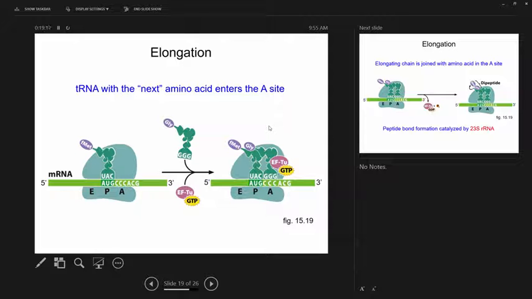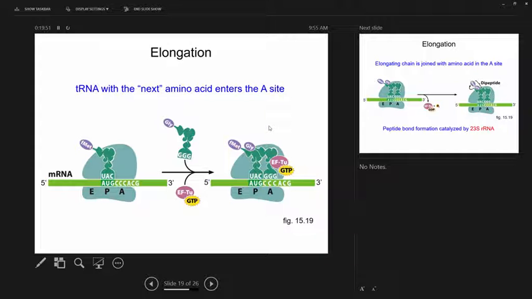So in each step, you will start with a transfer RNA in the P site bearing the peptide chain. So in this case, initiation has just started, but you can think of this as well as this could be in the middle of protein synthesis and there could be 200 amino acids hanging off of there. So pretend there's that in this case so you can see how it works. So then the transfer RNA, with whatever is the next amino acid, comes in to the A site.